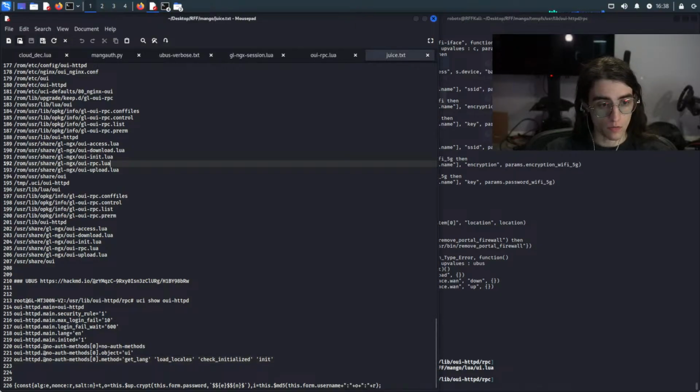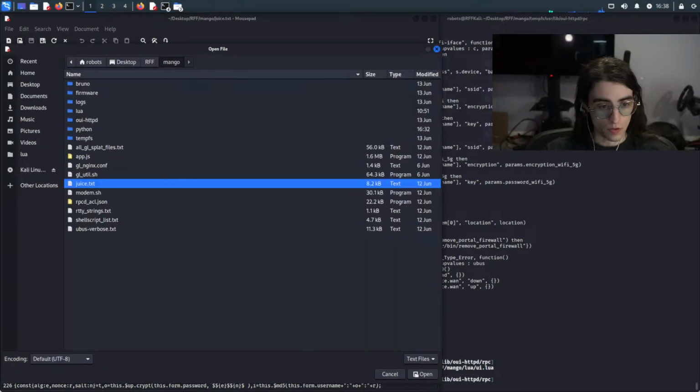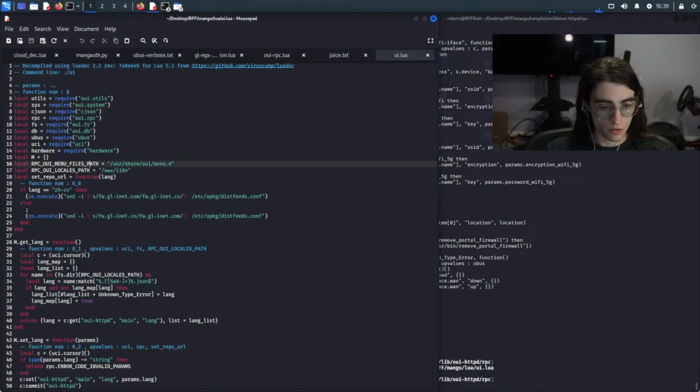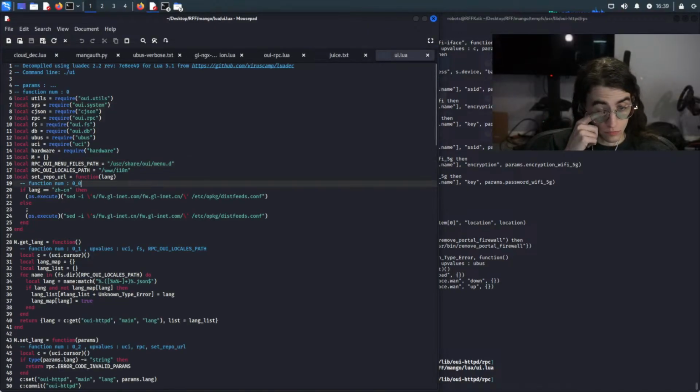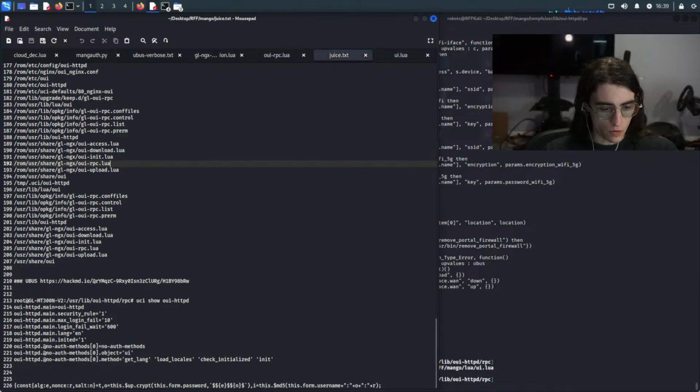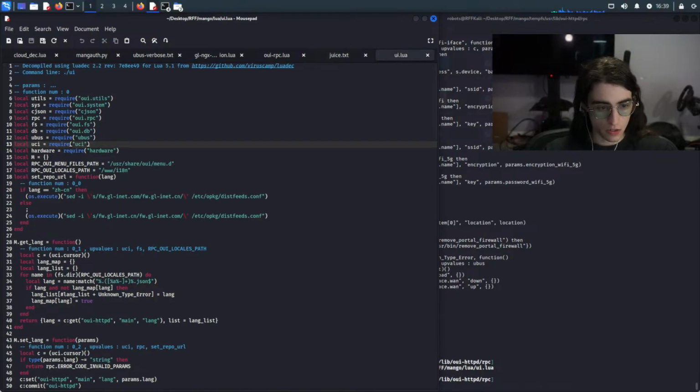And then now, we go in and we look at this. There we go. So, requires oui.rpc, requires hardware. So what were the methods we were looking for? We were looking for getLang, load locales, check initialized, and init.